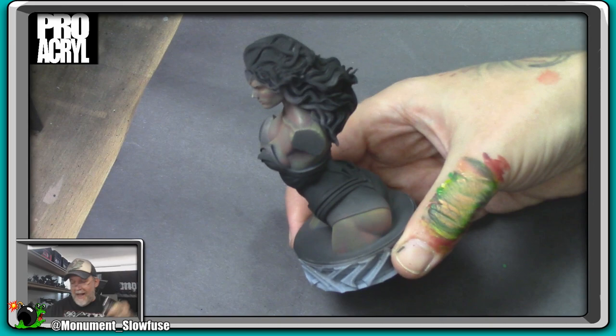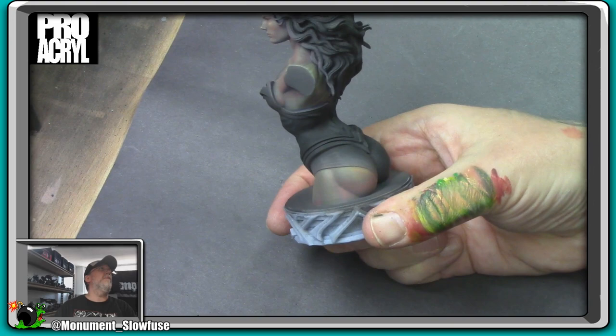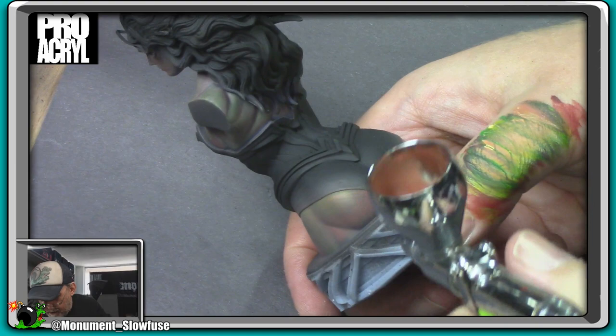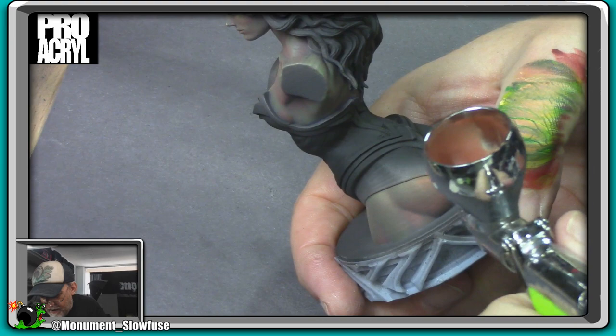All right, so now with the second layer, we're going to start being more focused on where we put the flesh tones. We're going to start working them where they need to go based on the particular part of the body we're painting, right? So like here on her buttocks, I don't want quite so much red. So we're going to put a little bit more of this flesh tone over the red and then out onto the highlight area.